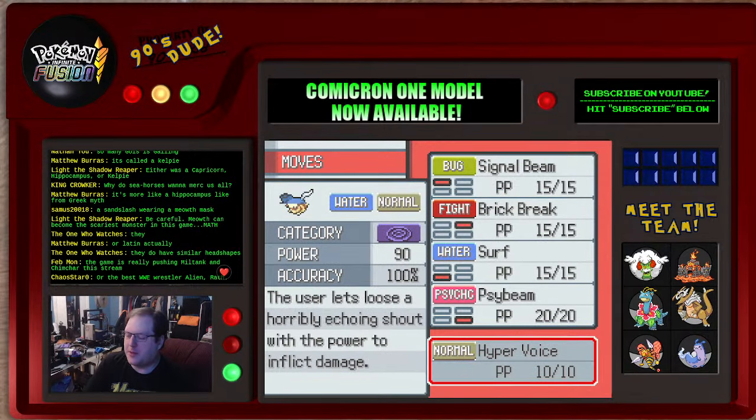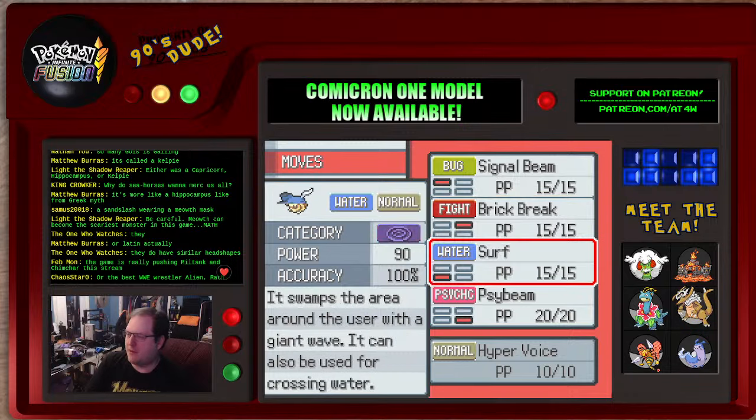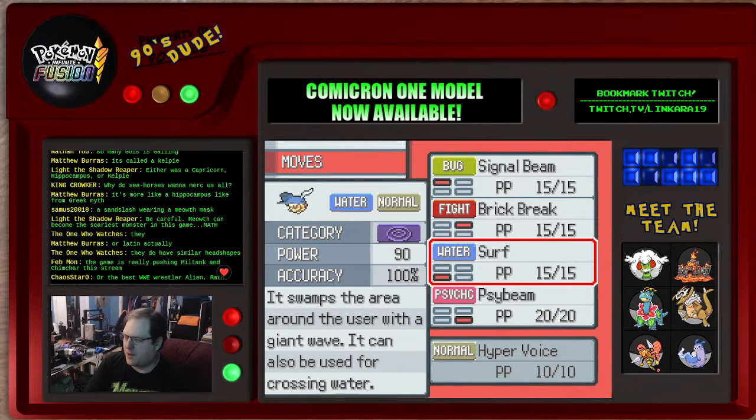So we're a normal type. We get STAB for a 90 power normal move. That's a good thing. But we also have a pretty good move set right here. So what will we get rid of for Hyper Voice?